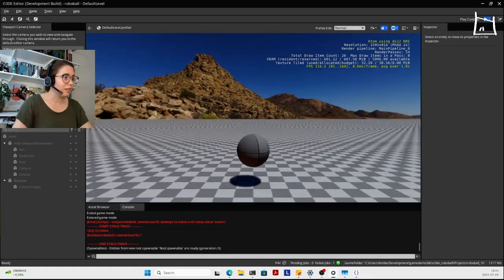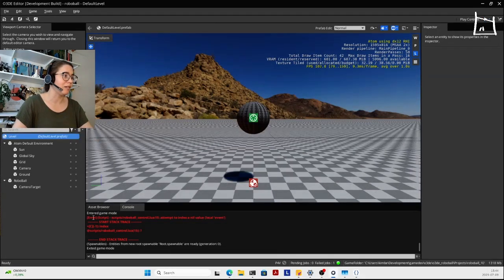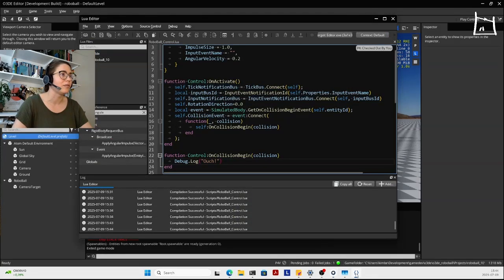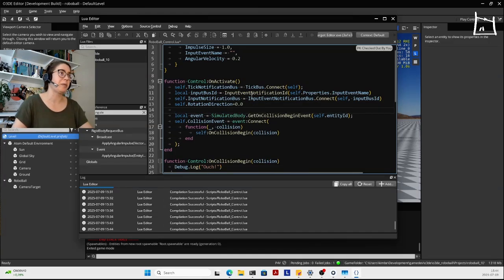This is what I want to show. The error is showing that I'm trying to index a null event or null value on number 15, which means it's trying to connect this event. This is supposed to be the start of the game, but how I found out last time is when the game starts, the physics don't start. There's no collisions to begin with. It's a bit confusing. It took a little while for me to figure it out, but I figured it out.